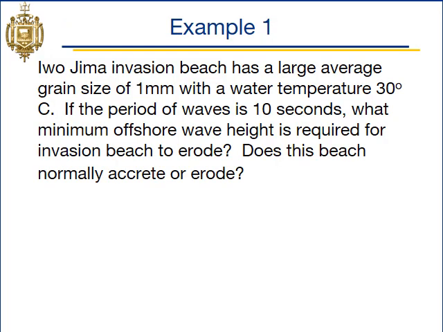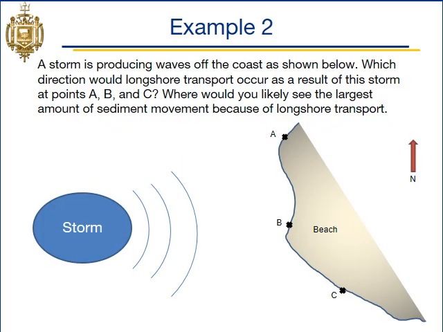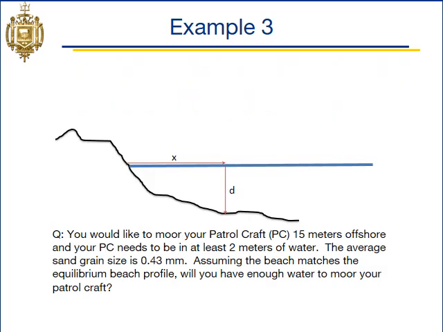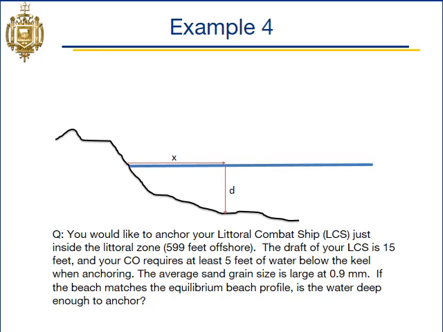All right, so here's example 1. Be sure to attempt this problem and check out the example problem video. Here is example problem number 2. Again, be sure to attempt this problem and then check out the example problem video. A third example for the equilibrium beach profile, and a fourth example for equilibrium beach profile. Note that we're using the U.S. customary system of units, and remember that the A value chart is all in meters, so make sure you do the conversion.